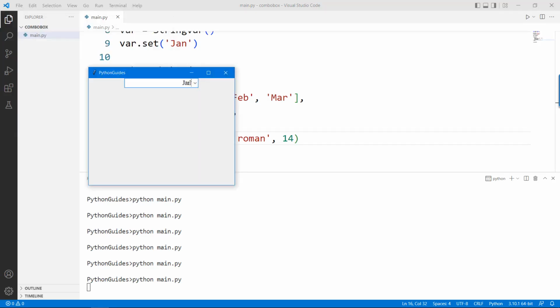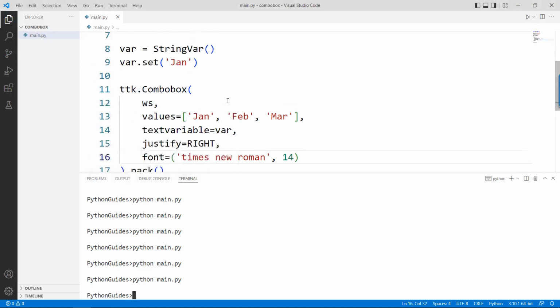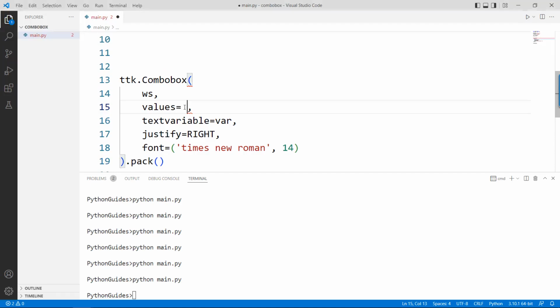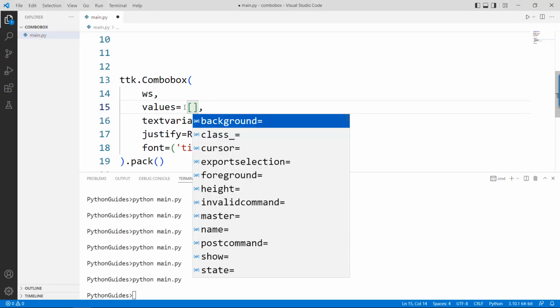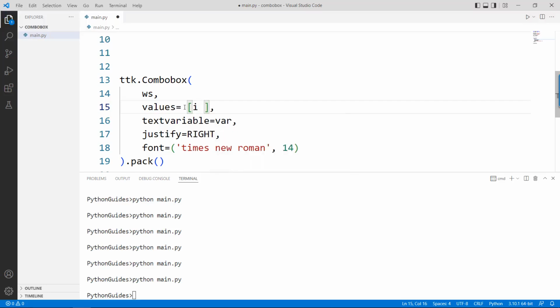You can also control the height of this. Right now, since we have very few values, the height does not matter. Let's say you are creating a combo box for the DOB, where the year is starting from the 80s, the drop-down will exceed the window size. That can also be controlled. For that, let's make a little change in our code. Let's go ahead and increase the values in the combo box. What I'll do is write a loop over here.